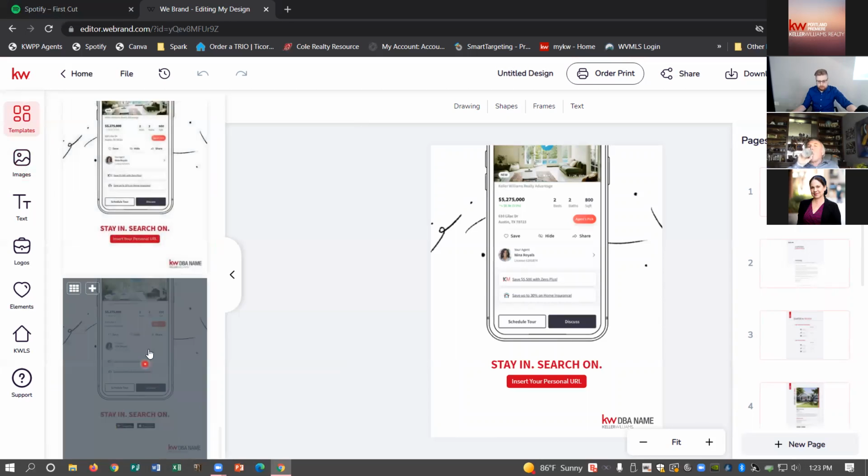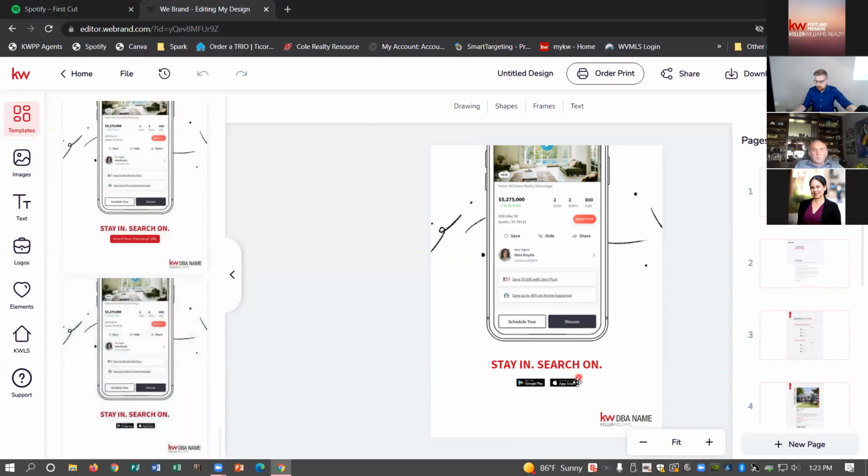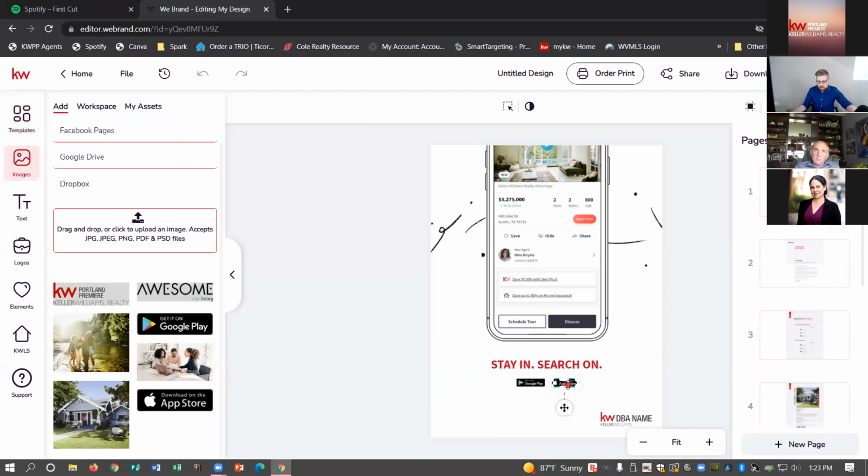Then, oh, there's two of them. What's the point? I mean, it just has Google Play and App Store. Perhaps if you are doing a digital version, but I don't know, because you can't. They download the app from right here, Google, and they're not linked to your account. If they download, so that's the thing.